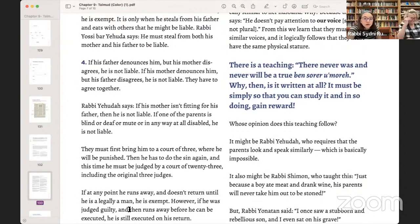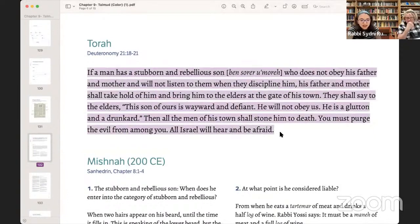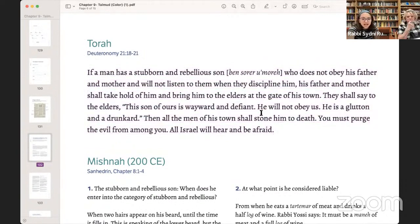Sure. Yeah. So they're pitting the Torah against itself. They're looking into the Torah text and they're looking at all the details and they're saying, well, it says this. And so we got to be really, really specific about it, right? That his father and mother have to be able to talk for him to listen to them. His father and mother have to be able to take hold of him. So they have to have their faculties. They have to be a son, which means they have to be a kid, but we know that minors aren't liable from elsewhere.